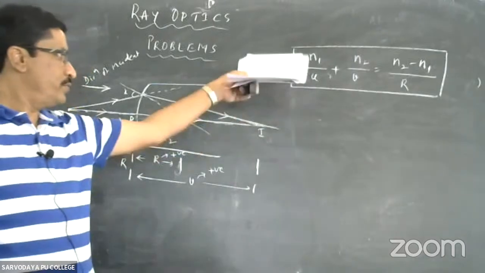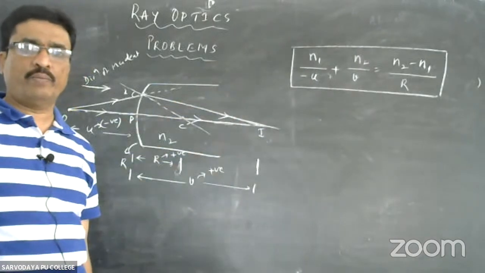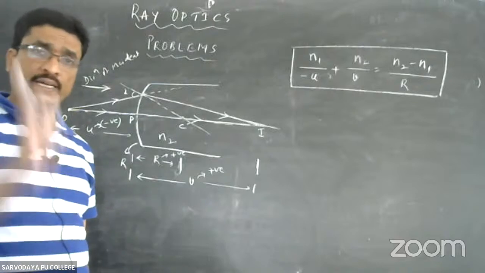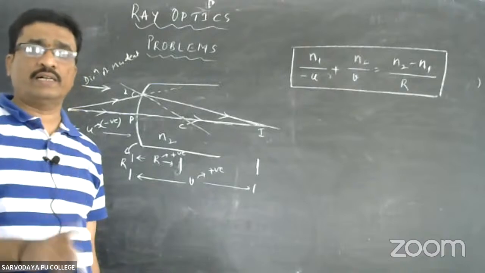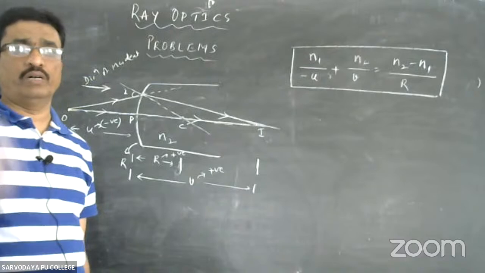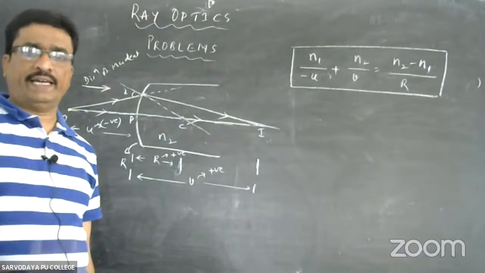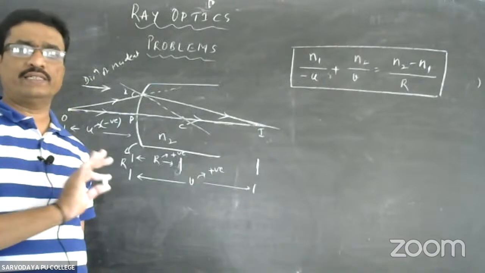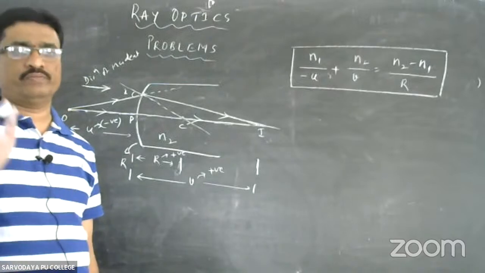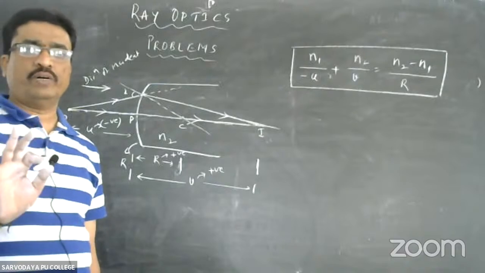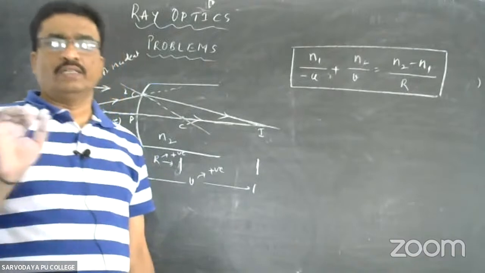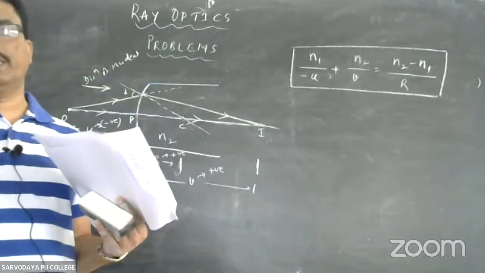Therefore, the idea of sign convention is very important. Even though you have used the sign conventions while deriving the formula, while working out the problems you again have to apply the Cartesian sign convention. This you have to remember. You cannot substitute directly; you have to apply the sign convention. Okay, this is the important idea you have to remember. First, let us consider the problems related to refraction at a spherical surface.